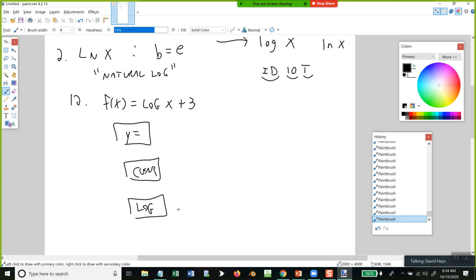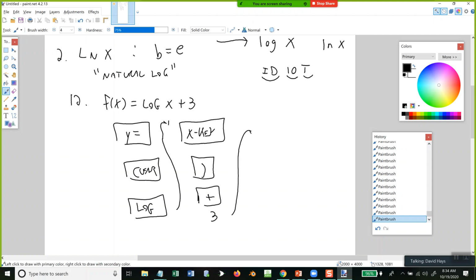push my log button. When you push the log button, it puts the beginning parentheses on there for you. And so then you put your X key in. And since it put the beginning parentheses on there for me, I have to do a closing parentheses before I do the rest. Or if you go on the newer calculators where it's like math print mode, you do a right arrow key to get out of the log. And then +3. And then graph. So again, no change of base because there's no base there. It's just log, which is base 10. So log x +3.